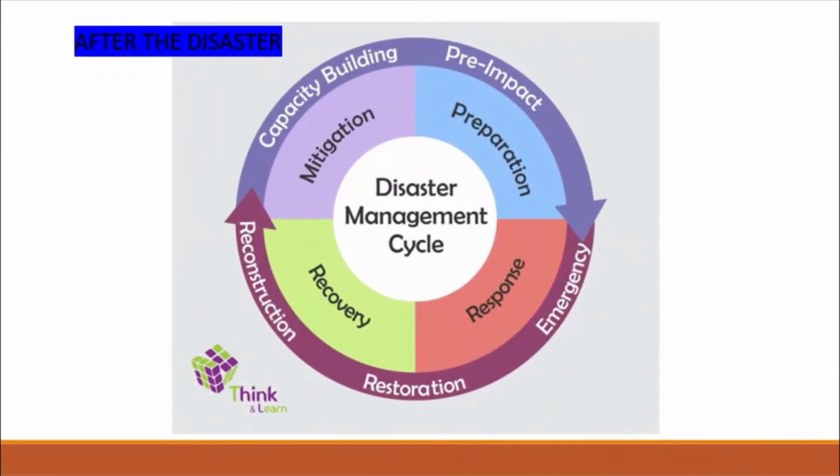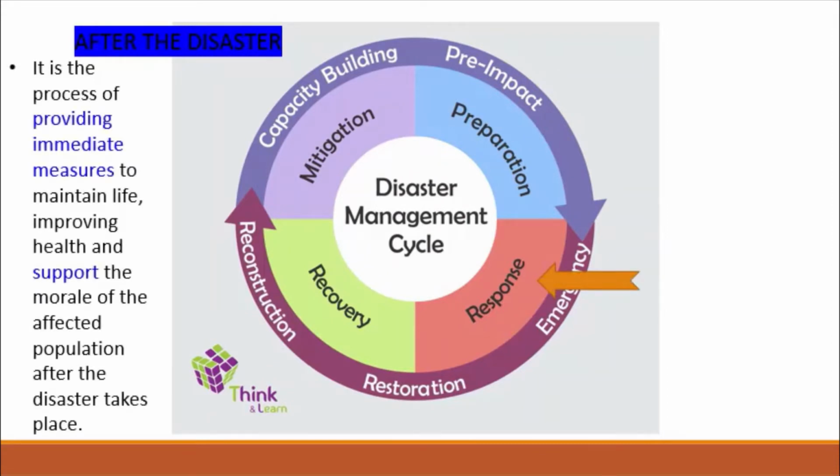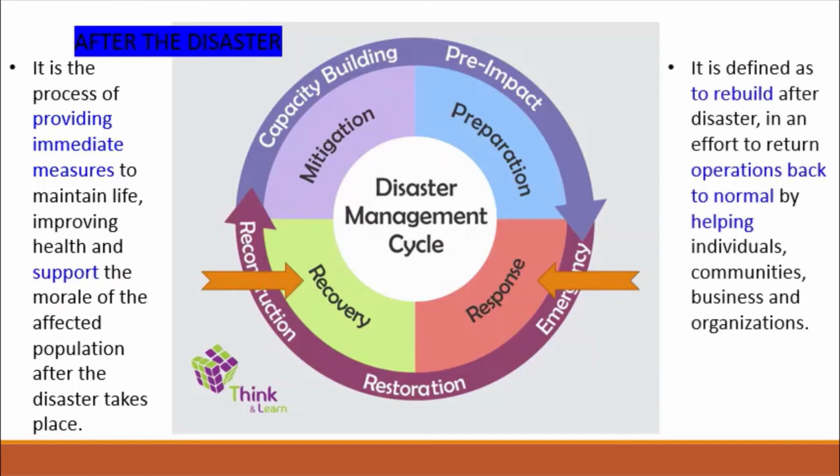So now, what comes after the disaster? The first one is response, that is, the process of providing immediate measures and support to maintain life and health. The next one is recovery, which can be defined as to rebuild, that is, showing some effort so that things go back to normal. This may take a long time, sometimes years or decades.